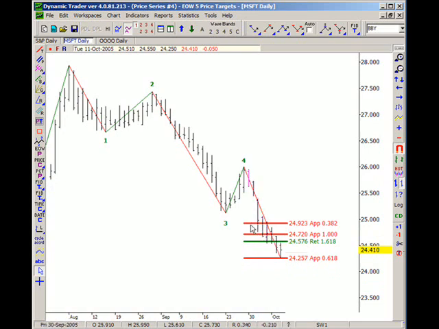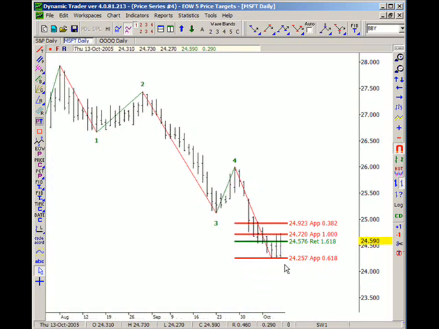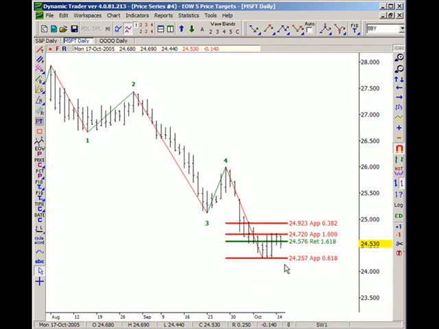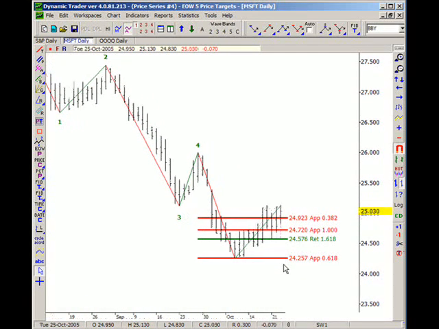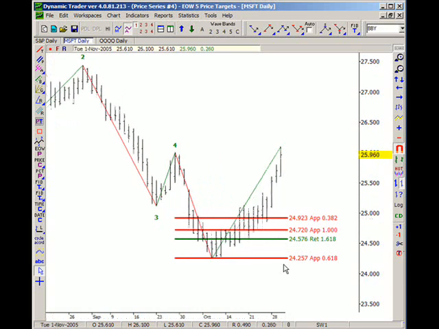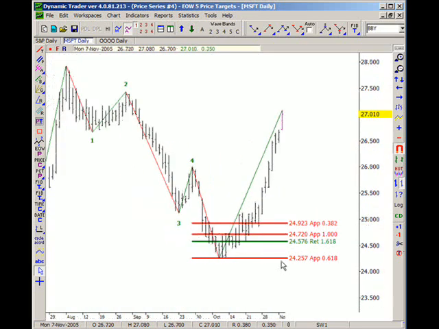And once again, just like that other example, it's gone down to the extreme. Let's go ahead and add some more bars. In fact, it's 3 days in a row it tagged that extreme. I'm going to keep adding some bars. And we have a very significant advance off that price zone.